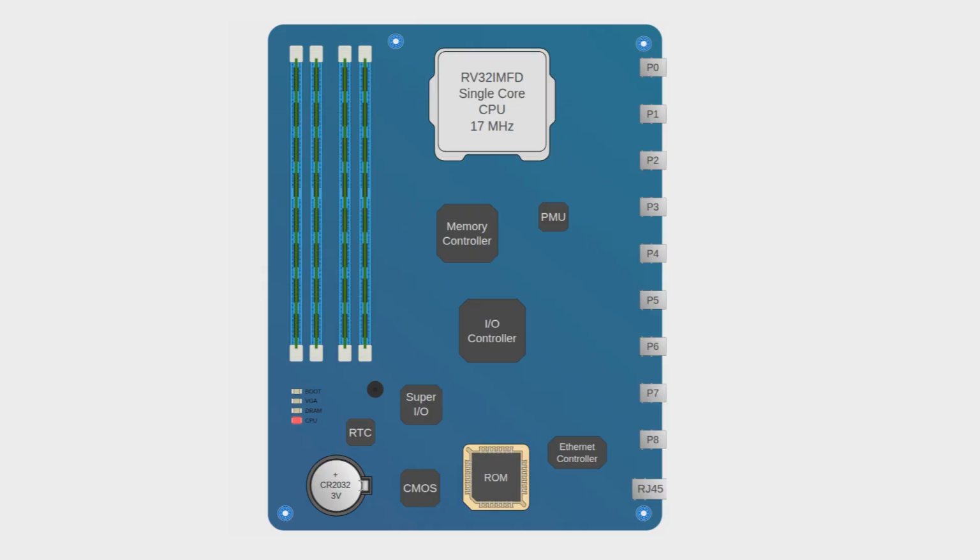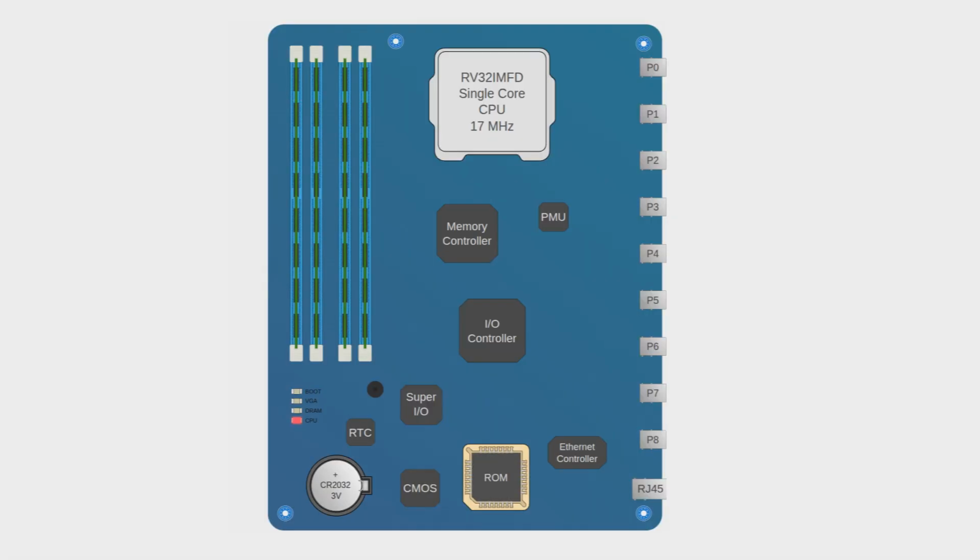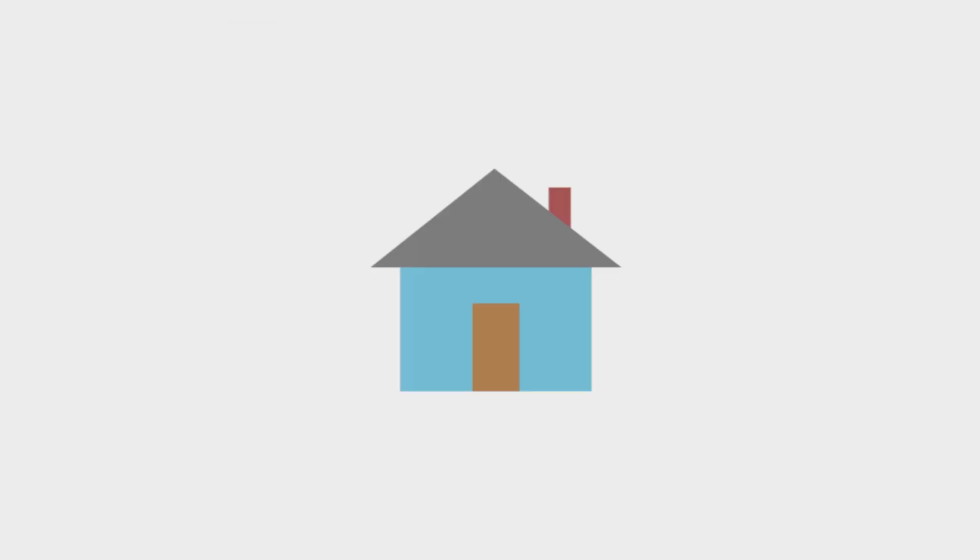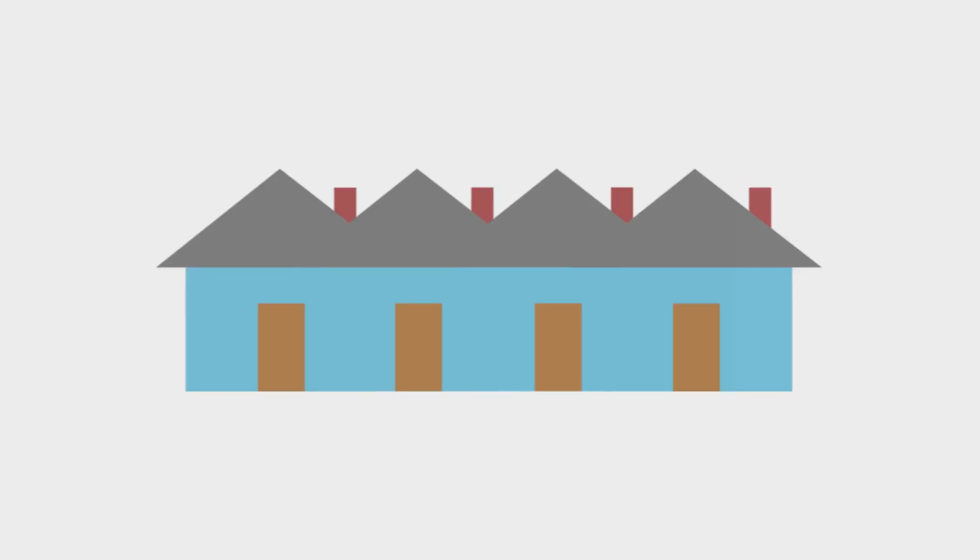In order to send information to any of these hardware components, we need to know where we're sending that information to. In the real world, when you're sending a letter or package to somebody, you need to know that person's address in order to send it to the correct location. On your motherboard, when your CPU wants to send information to a particular hardware component, it's going to need to know the address of wherever it needs to send that information. Unlike the real world, where most buildings have one address, the hardware components on a motherboard are more like apartment buildings, where there's a whole range of addresses that belong to the same building or same hardware component.